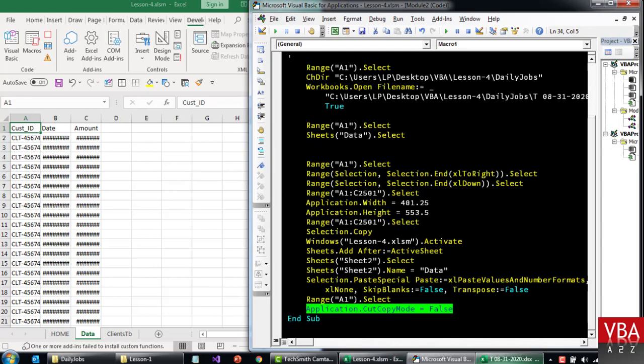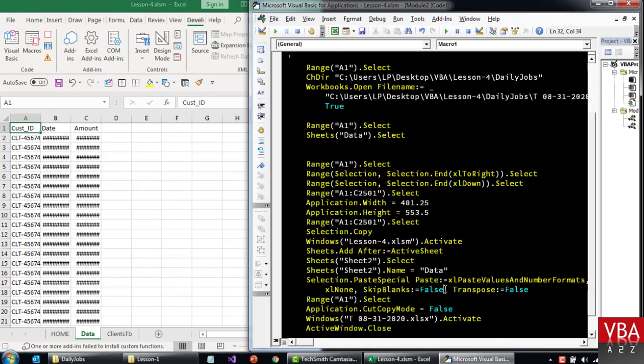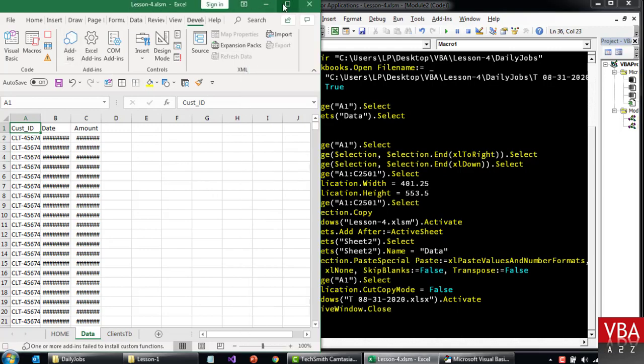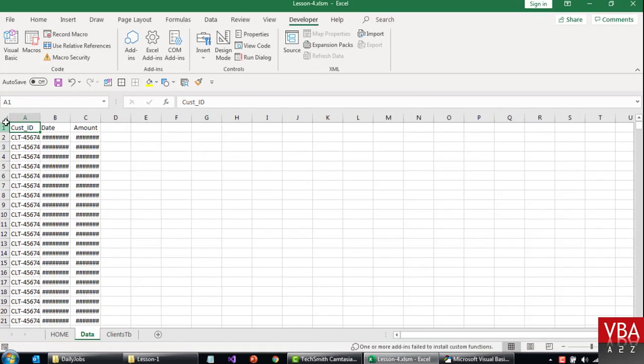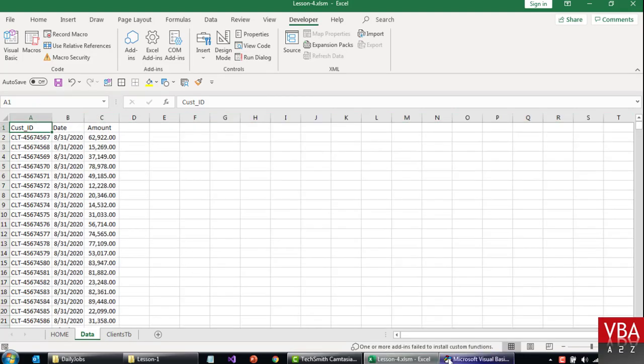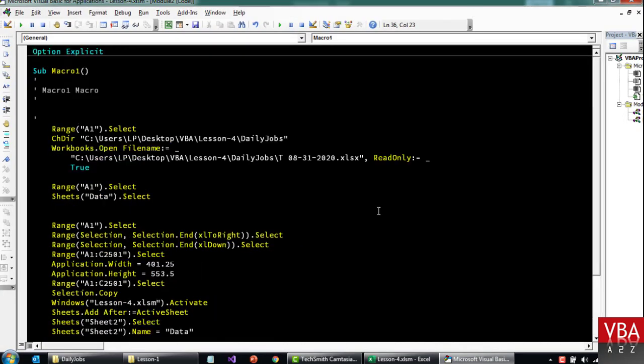And now I'm gonna go back to this file. You'll see here it says read only, so that confirms that it opened read only, and I've closed the file, and now I can stop the recording. Okay, so pretty much that is how the data import is going to be done without any filtering of any sort. Okay, so we'll go further, more advanced from here. Okay, so this will be our base.